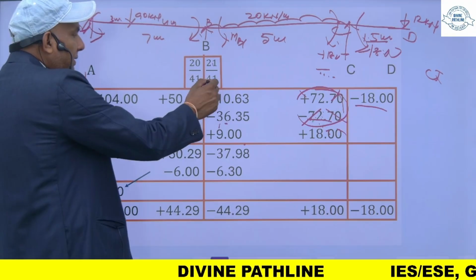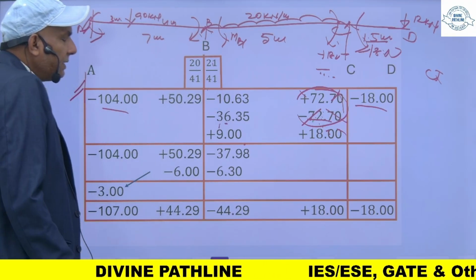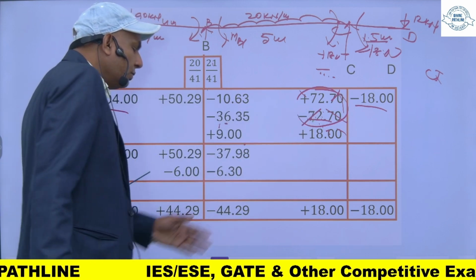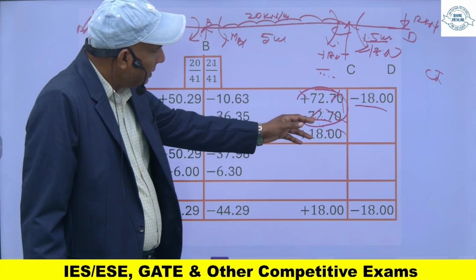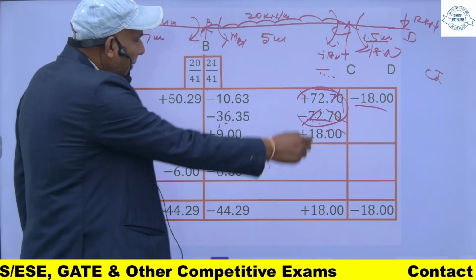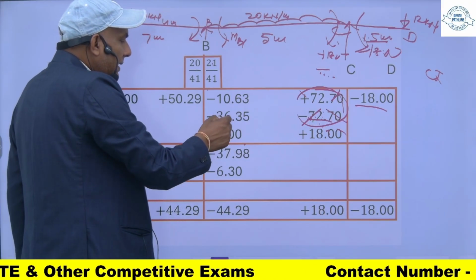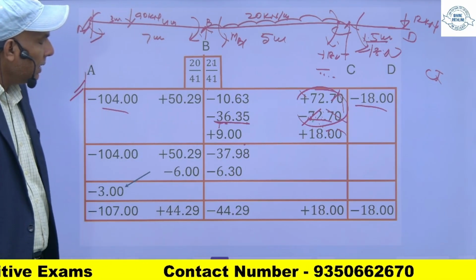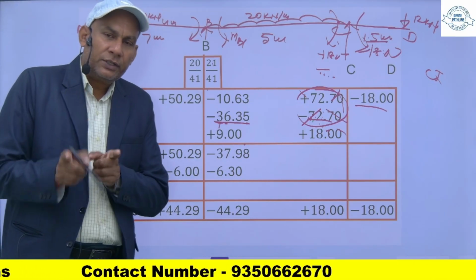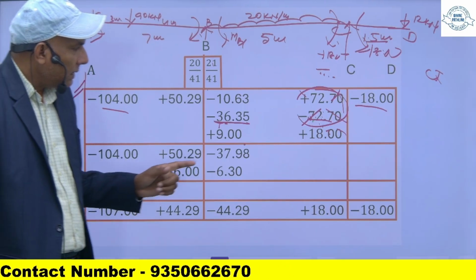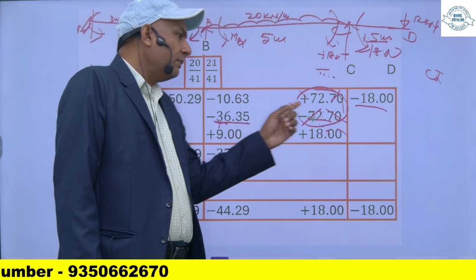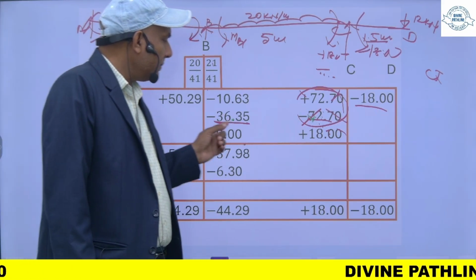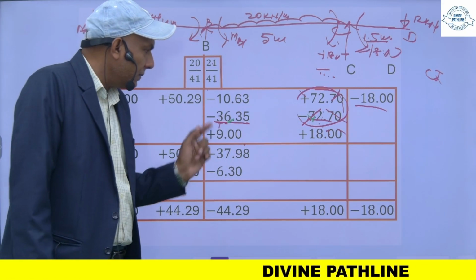This end is fixed, so it will be treated as a fixed end. So you have applied a correcting moment of 72.70, and half of this will transfer to this point. Half of this will be 36.3, of the same sign, the same direction, the same sense. Whatever sign you use, half of it will carry over with the same sign. If this is plus, this is plus, and half of this will carry over.